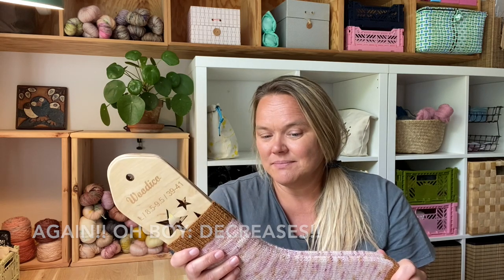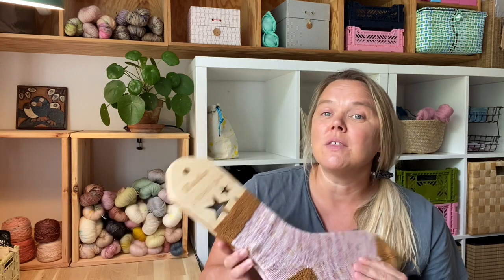But yeah, that's a thing I will add in my pattern. So just think about that. And I think the first time you do the afterthought heel, you'll just have to try it and see what works for you. And then after you try it on, you can tell if you need a few extra rows or not. So that's just trial and error for this, with the socks.